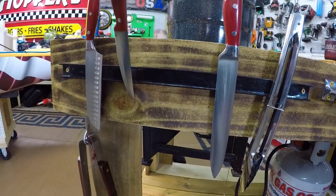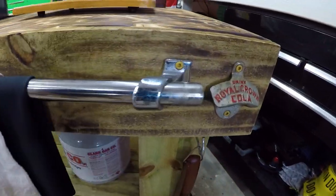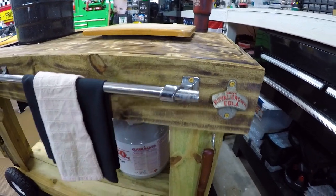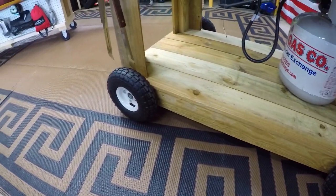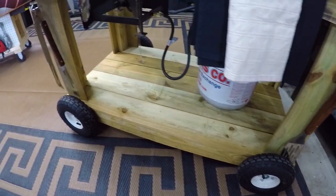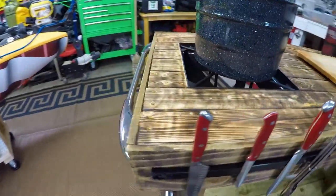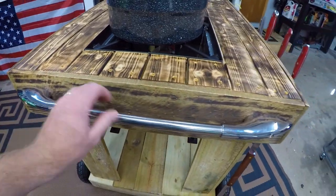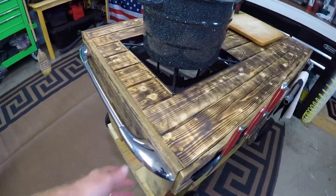There's the magnet. It's just a little cheap $5 or $6 magnet from Harbor Freight. And I had this old Royal Crown Cola bottle opener in my garage. I've had it hanging on my bench forever, but I decided to stick it on here. And there's a closer look at the wheels. And I just bolted them on like you've seen. I just had some, I think they're 1/4-20 bolts, I think maybe 4 or 5 inches long. And they just bolt right up to the side of it. Here's the handrail on the other side. And I cut up one of the Skeeter handrails to make this and that side piece over there. So it gives you a good handle.